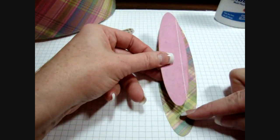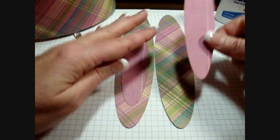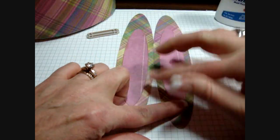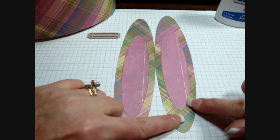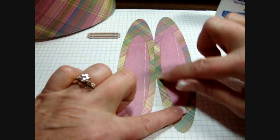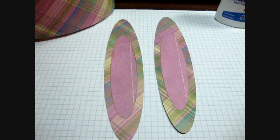and let's see, I think I like this way better. About 1 inch from the bottom, and for comparison, I'm going to put the other one next to it. By the way, I used a little Tim Holtz Distress ink, and you probably can't see it on the camera. It's just very, very subtle, put around the edges of that part. And so those are my ears.